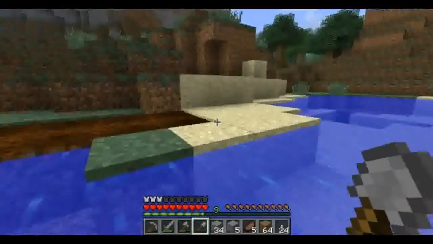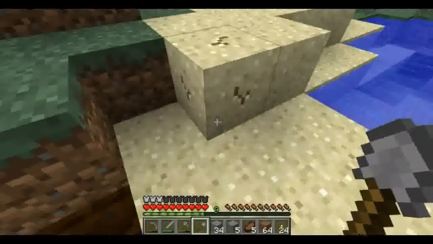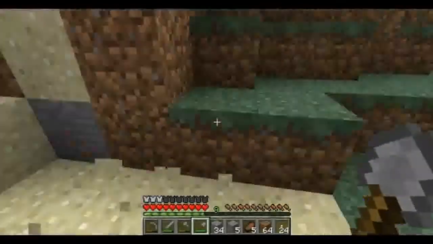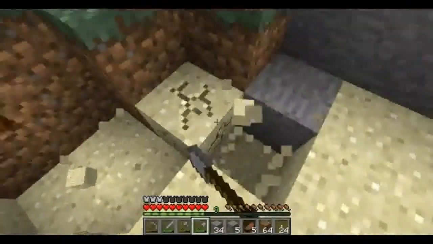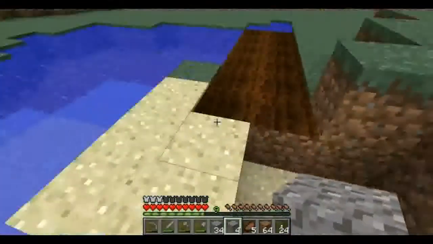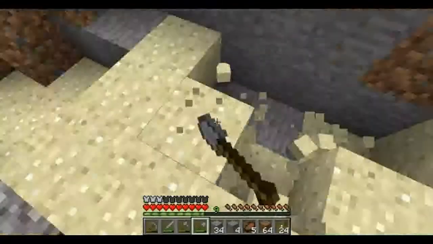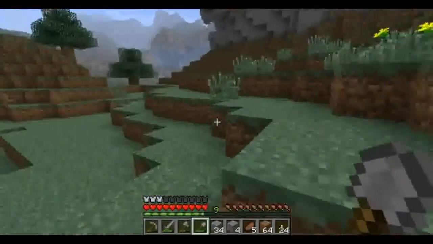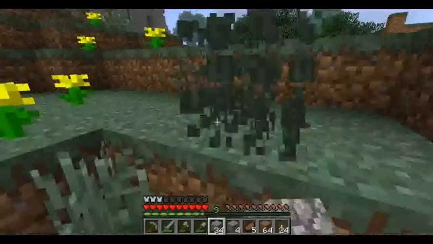Actually, I'm going to grab some of this sand. Wow. Good thing we have an extra shovel. I like using the sand with the reeds because I think it grows faster on it. I may be wrong, but to me, it seems like the reeds, or the sugarcane, grow faster on the sand. That's just me. I'm probably wrong. And hopefully somebody will tell me if I am or not. Grabbing some more seeds while we're at it.